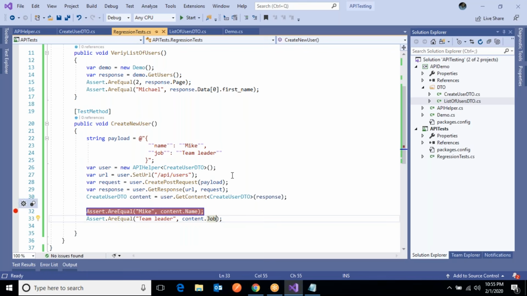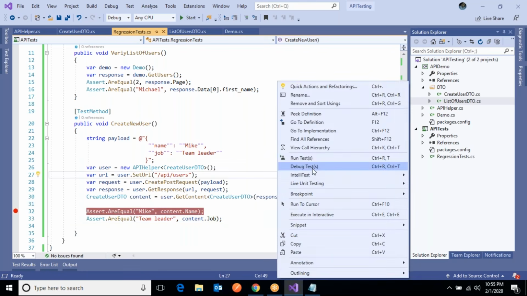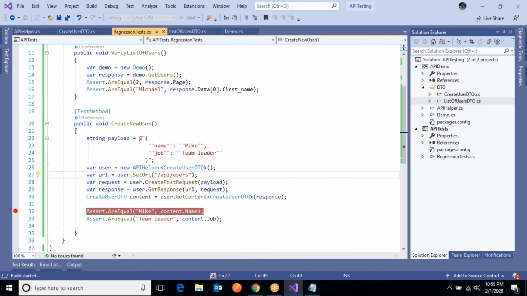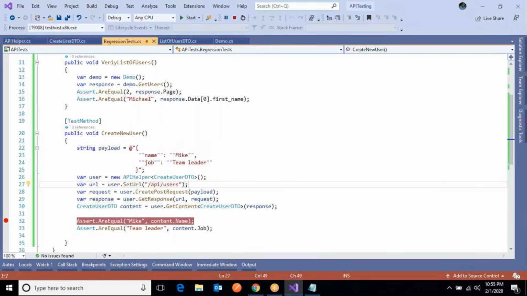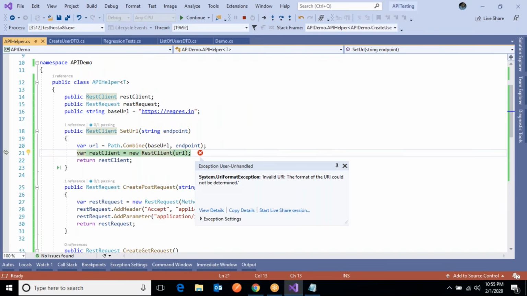Let's put a debug breakpoint here. Invalid URI, could not be determined. Okay.